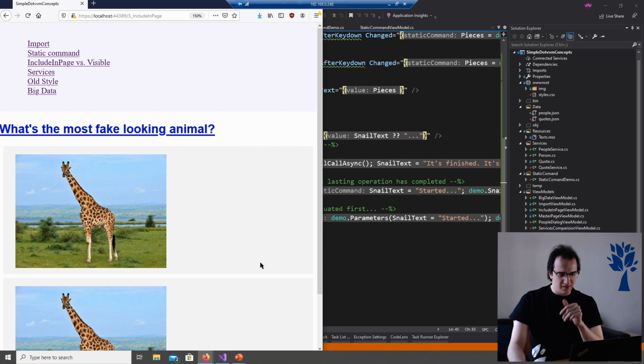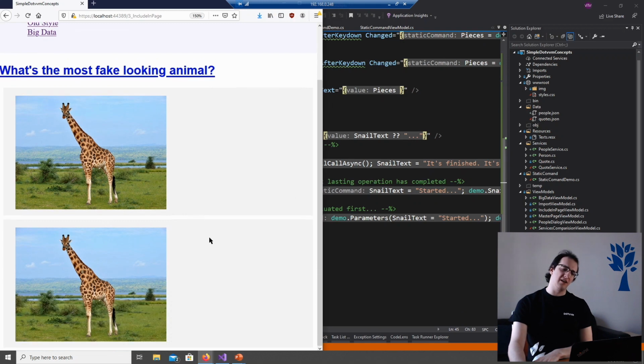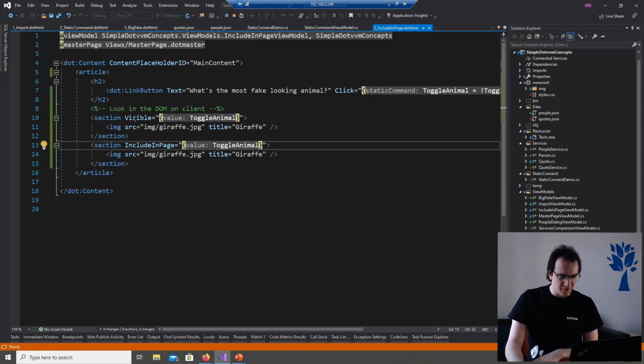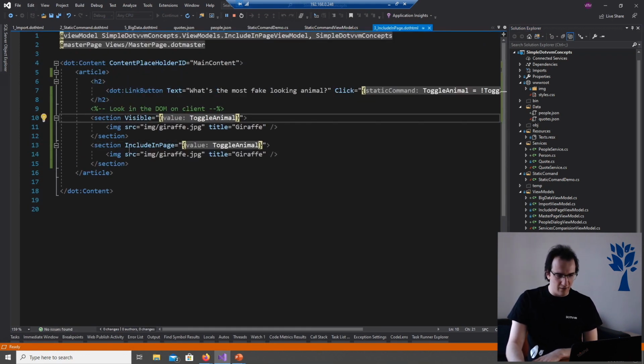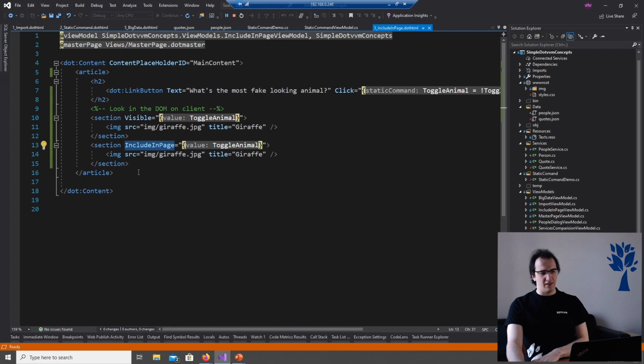But what I really wanted to say here is, these two pieces of code look really, really similar, but in terms of performance, they couldn't be much more different. In one binding I use visible, and for the other section in the code I use including page. What's the difference? Looks similar, but it isn't.